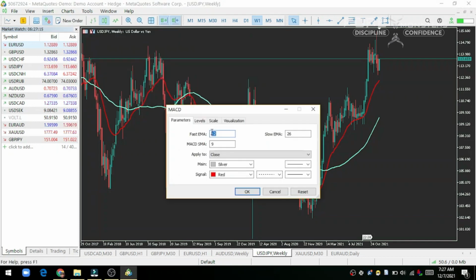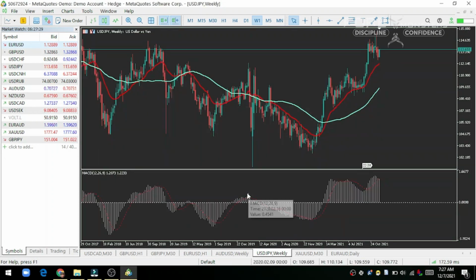So when I try to add the MACD on my computer, I will either choose to customize it or leave it to its default settings. If I want to leave it to default, for this particular example, let me leave it to its default settings and click OK. So when I click OK, my indicator will be shown at the bottom of my chart.